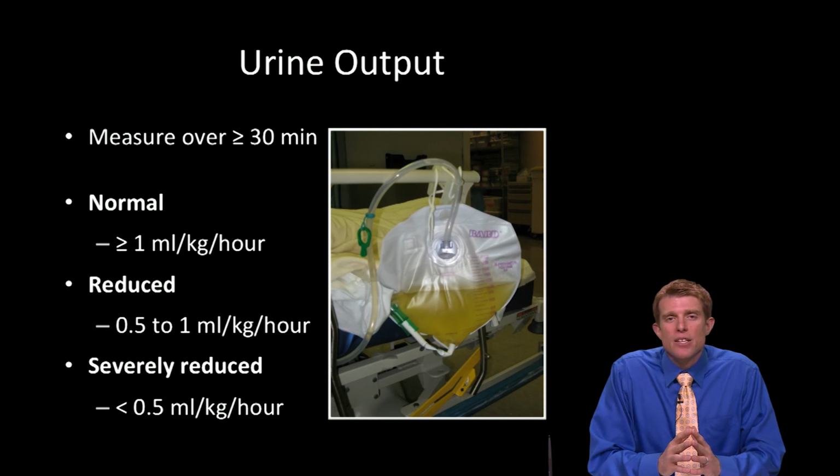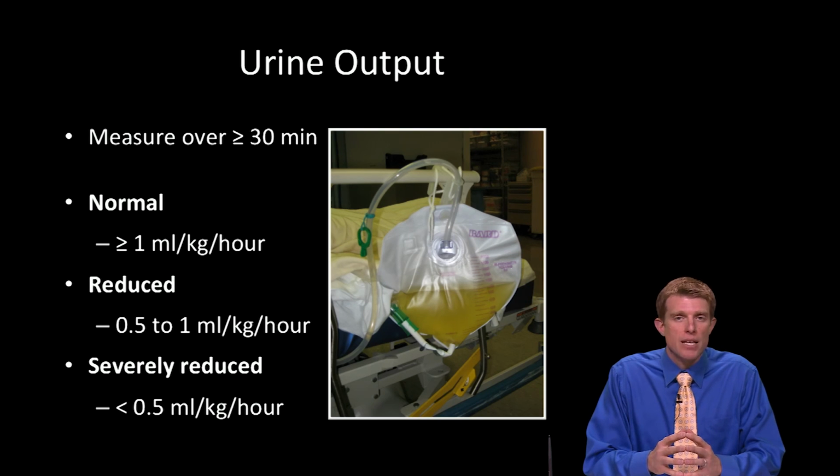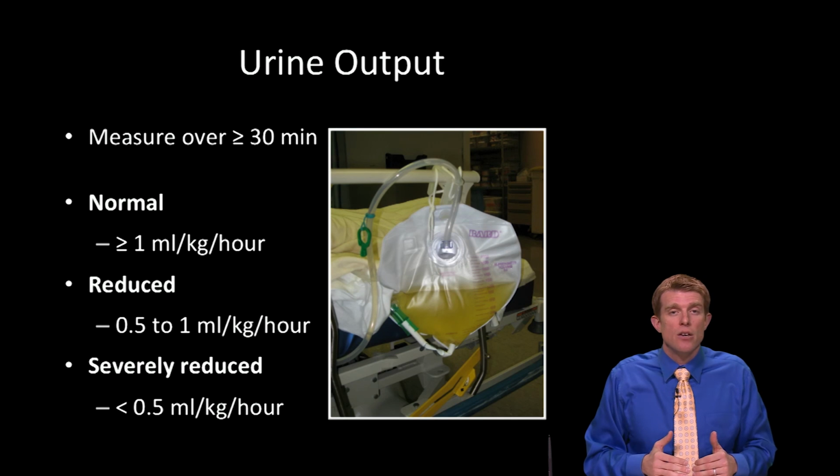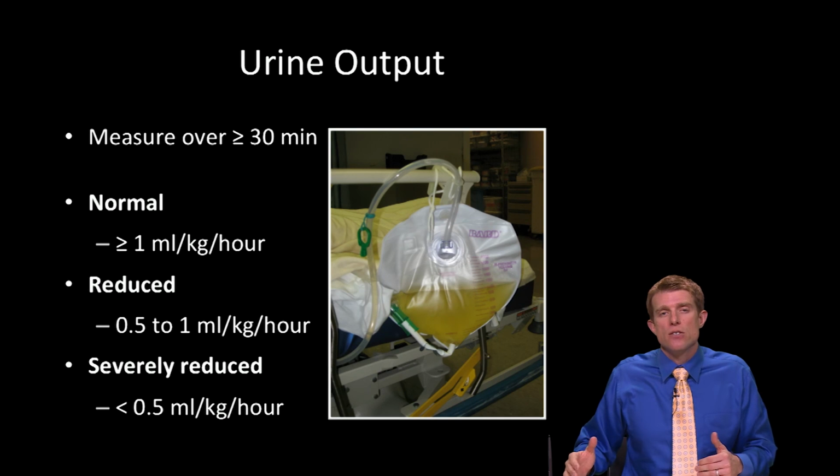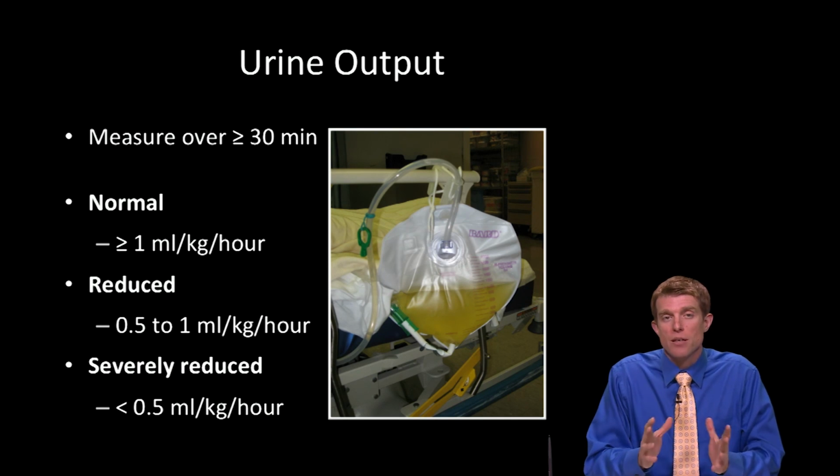Another thing we typically use in hospitals, but we frequently don't use early on, is watching the urine output. And urine output is a really good marker of renal perfusion. And although we can't use the initial volume of urine we get out when a Foley catheter is placed in a patient, when we're in the emergency setting, because we don't know if the patient urinated recently or if it's been many hours, so we don't know how much urine was in the bladder and if that urine is new or old.